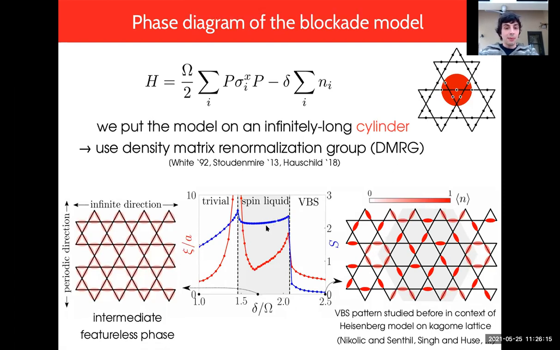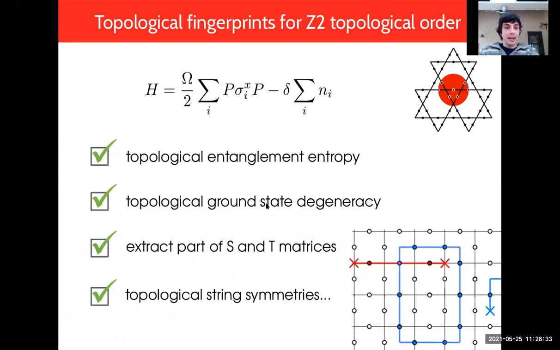We were quite happy to see there's an intermediate phase between the two which is still close enough to a dimer limit to have dimer-like properties but have strong enough resonances to stabilize the spin liquid. Here I'm showing a density plot and you can directly see the difference between the VBS and this more homogeneous resonating dimer state. We've confirmed that this is a spin liquid through a variety of probes.